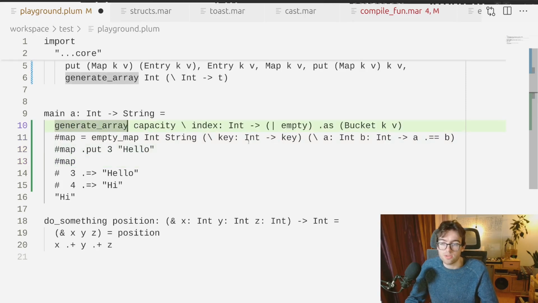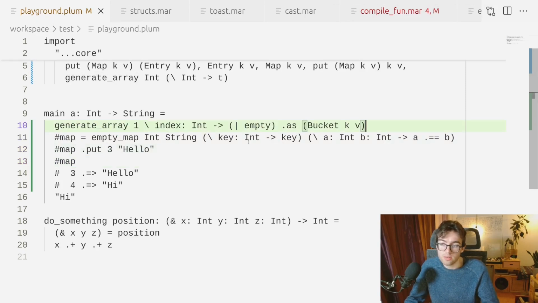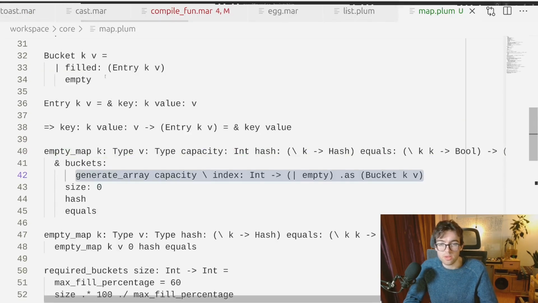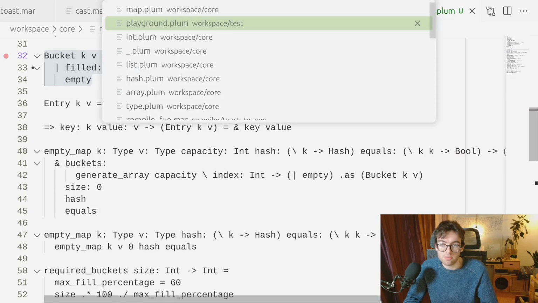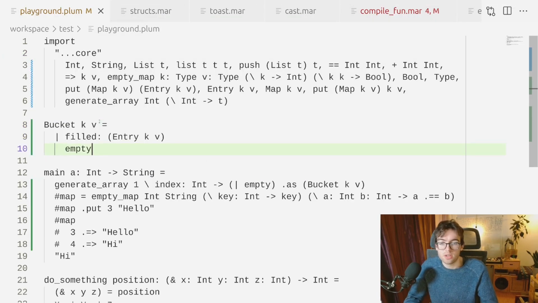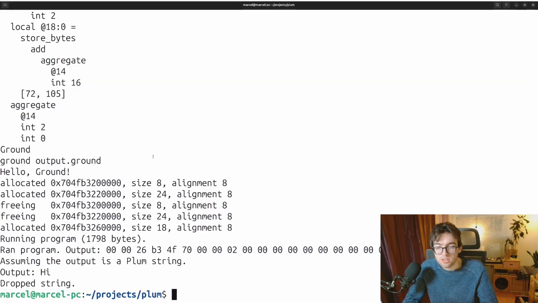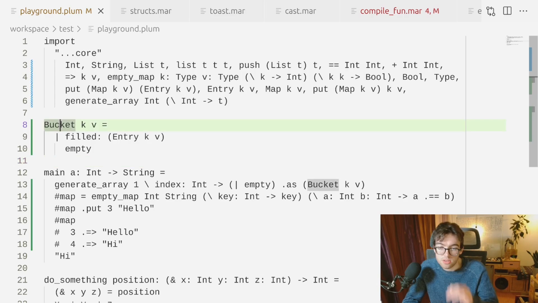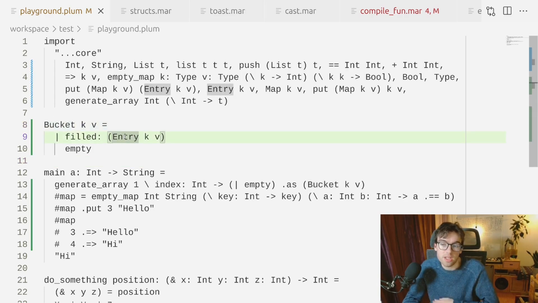Alright, the next step would be doing something a little bit closer to this code right here. Generating an array of capacity 1, where this is a bucket, the bucket being defined as that. Oh, I see where the weird size is coming from. Because the bucket is an enum that has an entry with key and value. That is all nice, but because this is an enum, this also stores a tag.